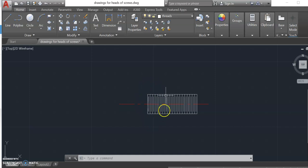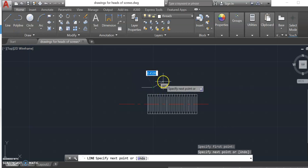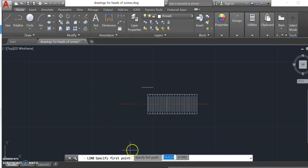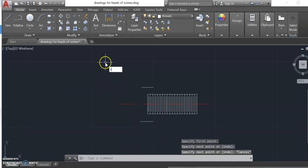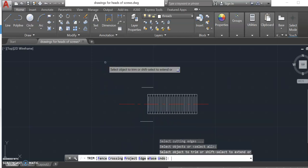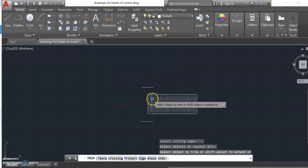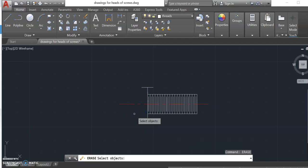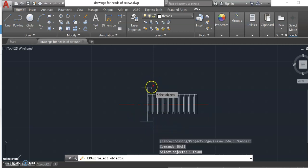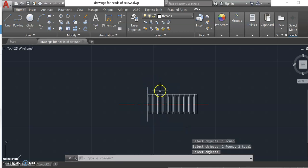Now, since I've got all these other little lines here to signify my threads, what I'm going to do first is make this line a little bit longer. That way, when I offset it, it's going to be a little bit easier for me to see what line it is. So I'm just going to use my trimming tool to extend these lines. Then I'll erase these extra lines here so they're out of the way.